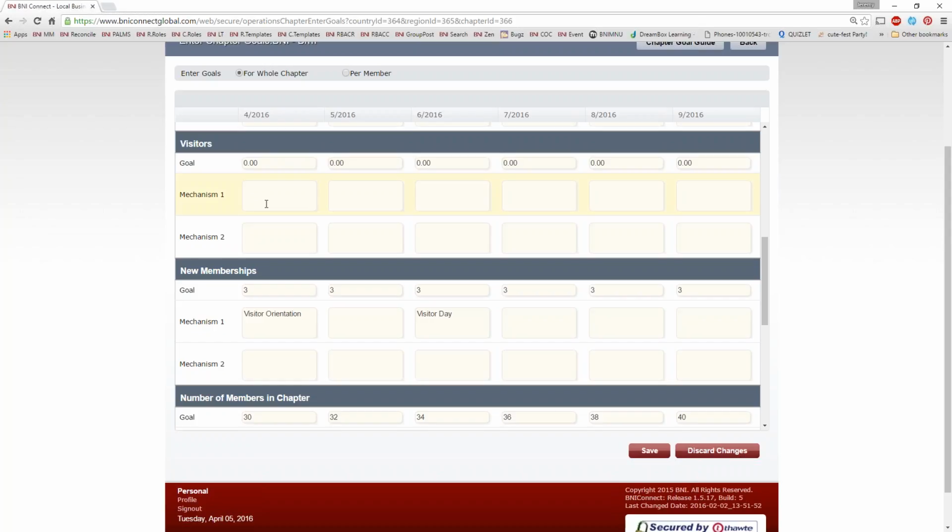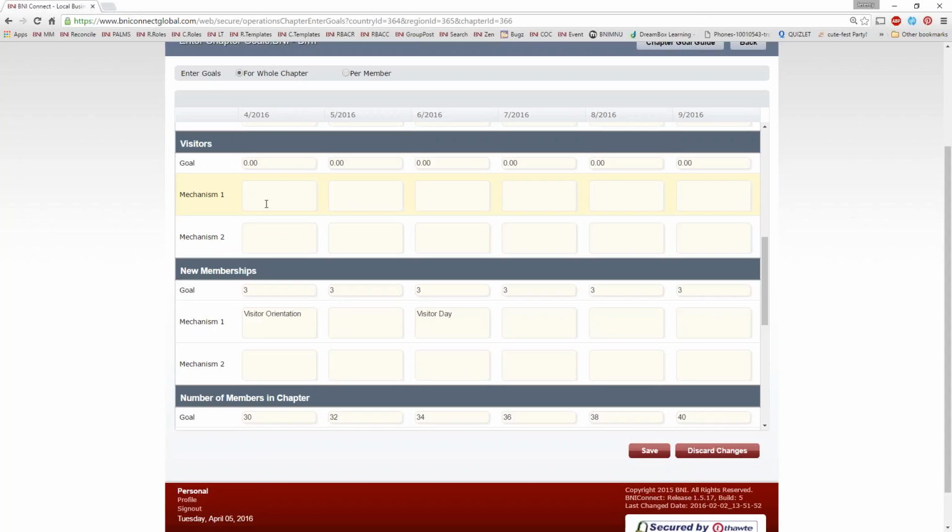Now, I don't know about your chapter, but my chapter does not have a 100% closing ratio. We probably have about a 1 in 4 conversion ratio. So about one in every 4 or so visitors that come to our chapter end up putting in an application.